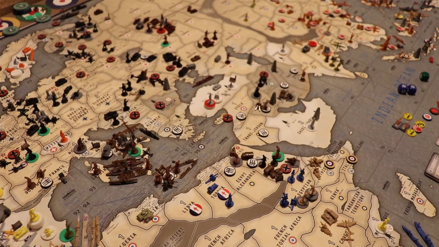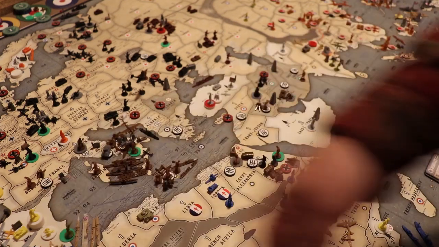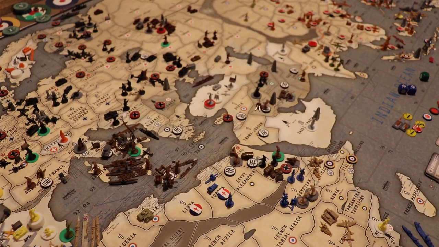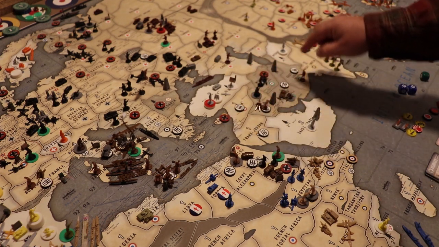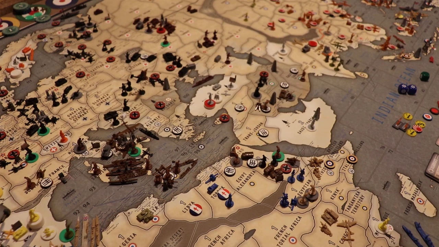So that leaves 1 Italian unit there, which is kind of nice because they're going to get the $2 for that territory. They could use some money. But that drops Russia all the way down to $20 now. So that is not good for that. I need to get a roundel there.